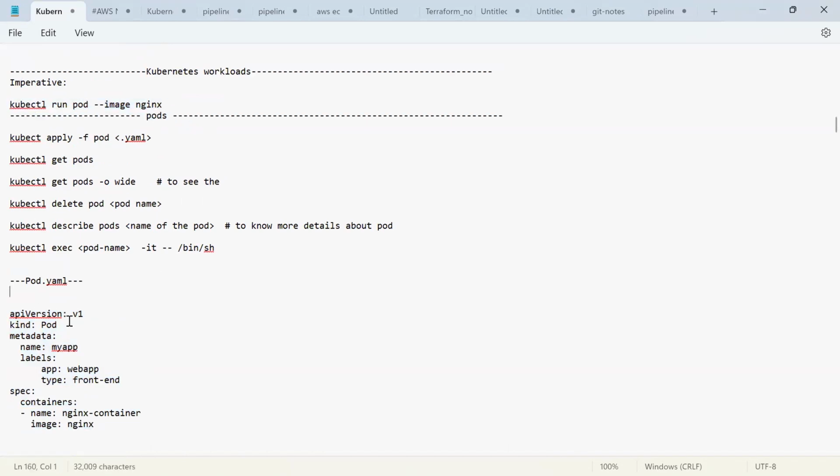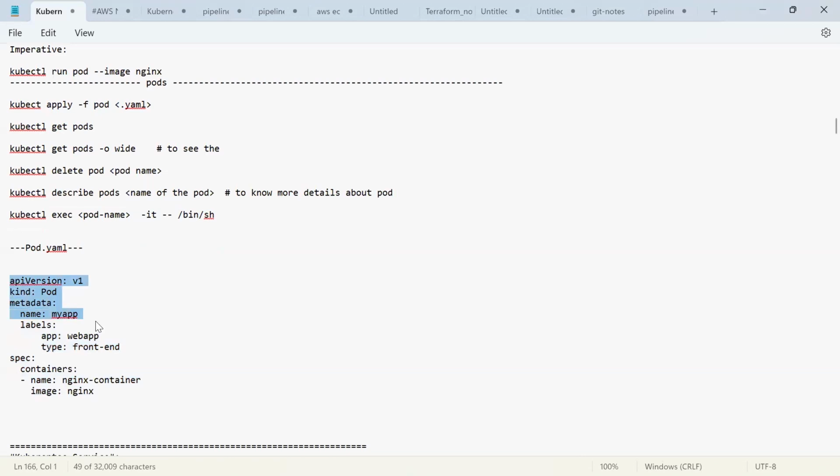But here we can define so many things additionally, like labels. We use imperative just for temporary purposes only. But with declarative, you can see this pod runs with this name, with this label, with this image. Understand? These labels will work to call any service for this pod. We can use these labels. I will show now.